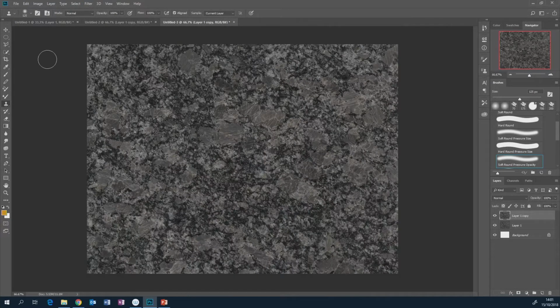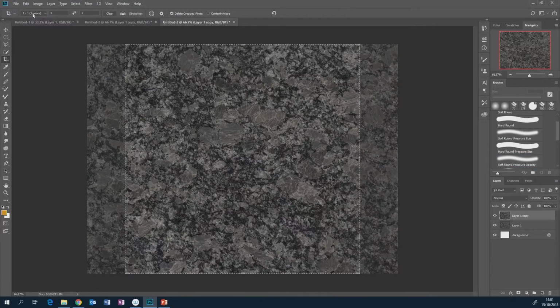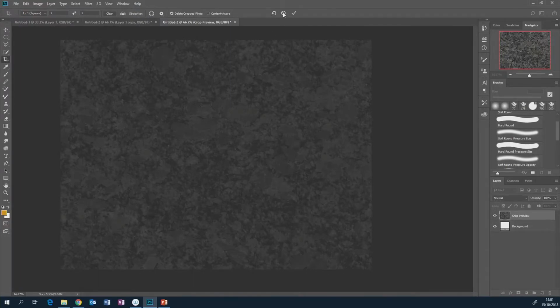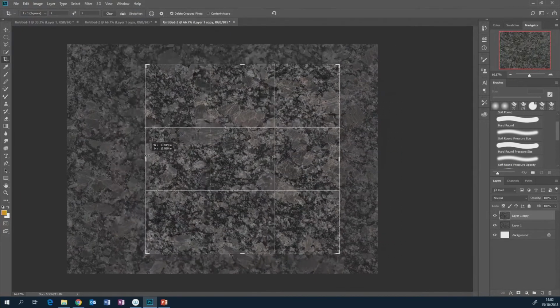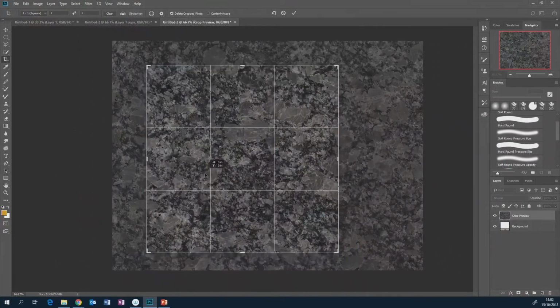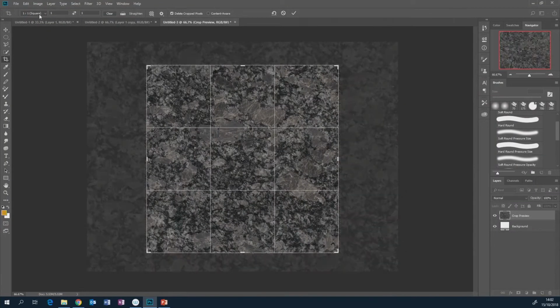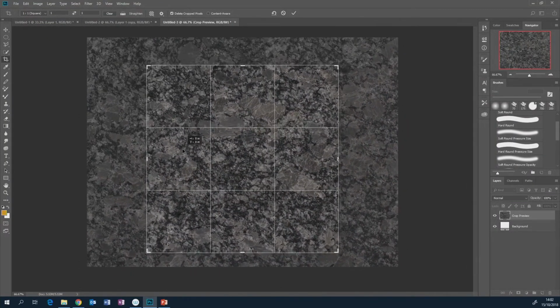And what I need is to crop it to be a square. So I click the crop tool. It's going to remember that I had square from last time, so I don't have to do anything there. I can look at this and go, well, maybe I want a smaller square, maybe I want it in a different position. So you can make that decision there. But the important thing is it's going to be a perfect square crop, which is what we want. Okay, so I'm going to do something like that.